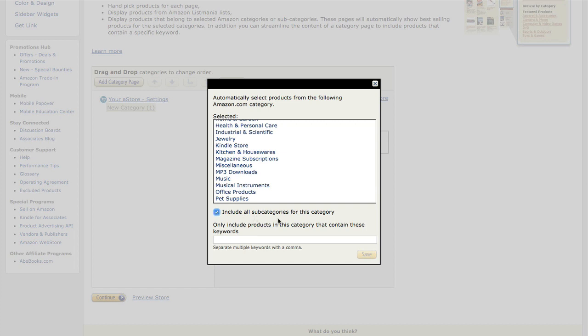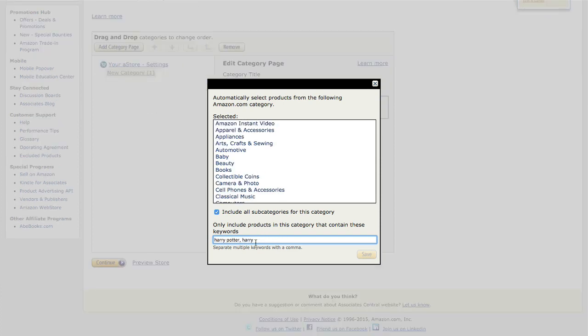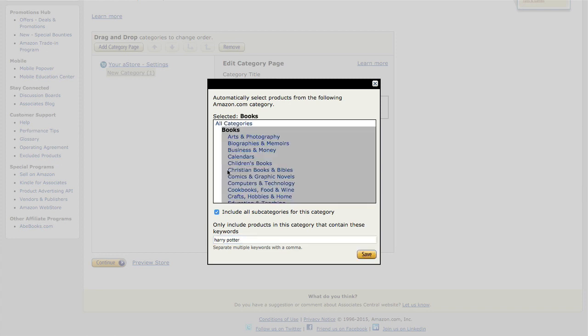You can click on include subcategories, and you can add your keywords here. I've entered some keywords here: Harry Potter. Let me remove Harry. Just Harry Potter. And for this particular category, I want only books. So I'm going to select books, put the keyword Harry Potter, and click on save.